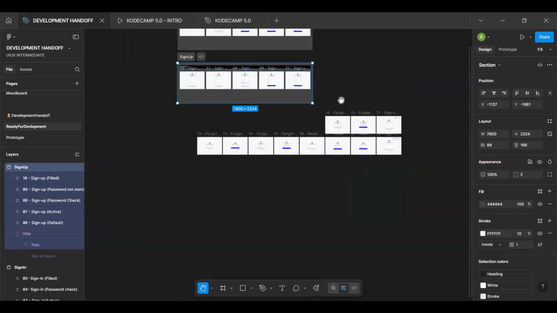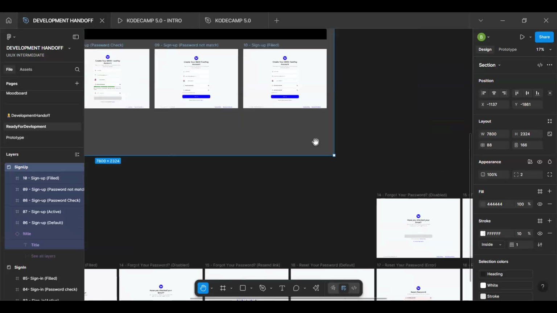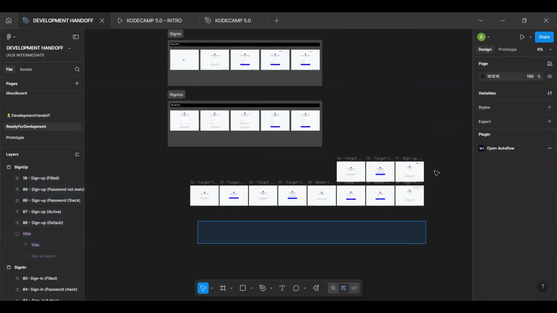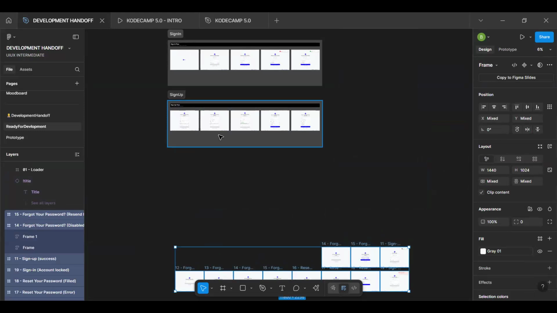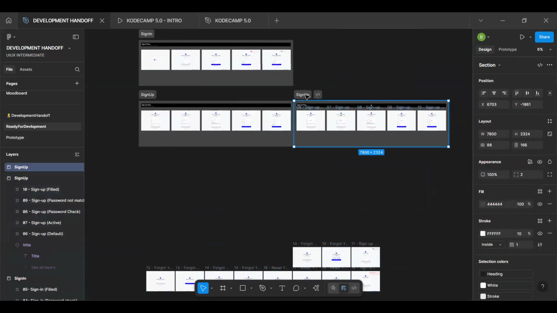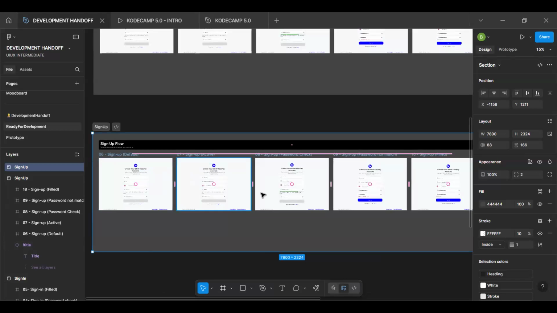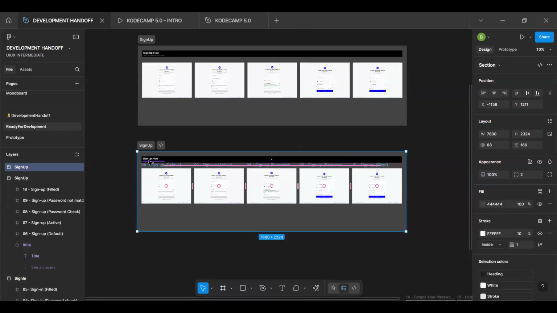All right, so we also have another flow here that we say forget your password. For the forget password flow, I just need to fix this up. I would have just done that for one, but let me just do it all at once. So you can see how this is. I'm just maintaining my, I like my stuff being aligned well. I love it being aligned well. So this is going to be forgot password, so I'm just going to rename it and say forgot password.